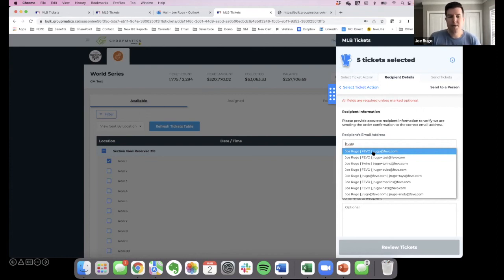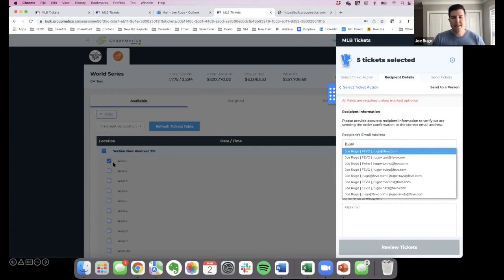Is this the same UI/UX as the group leader would see when they sign in? It is. What I showed you when I signed out and signed in from the email is exactly the same. That's what the group leader is going to see. It lets them see a list of all of the tickets, and then specifically sections, rows, and seat location as well.